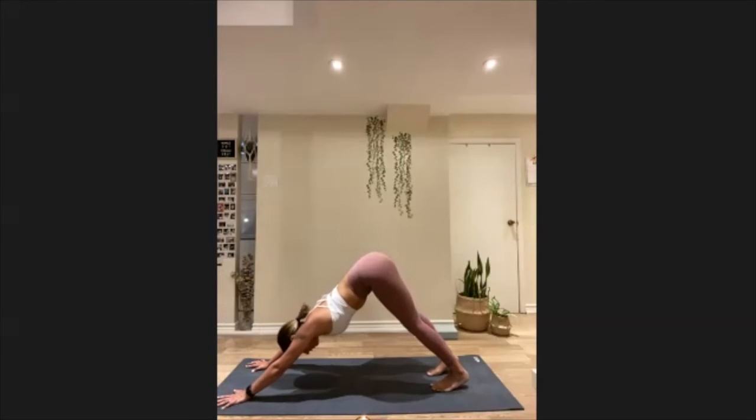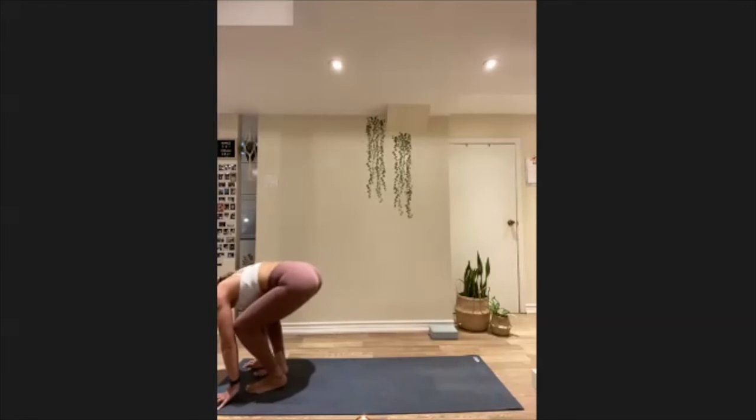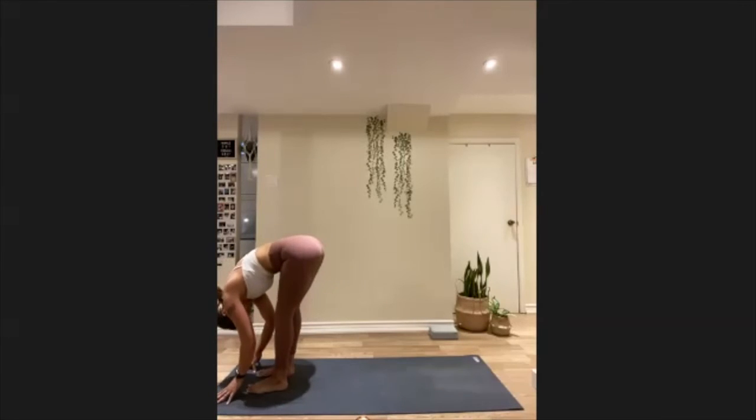Deep breath in. Exhale, open the mouth, let it all out. Breathe in. Breathe out, bend the knees, look towards the hands, walk or hop, meeting at the top of our mat in Uttanasana.